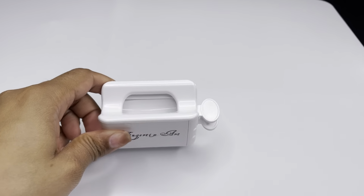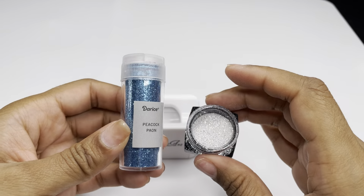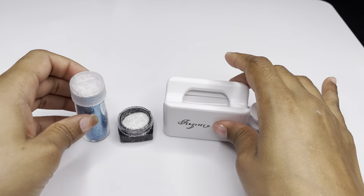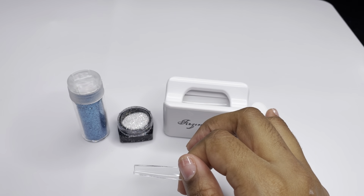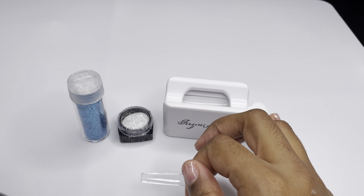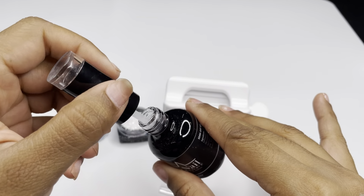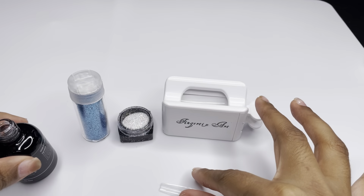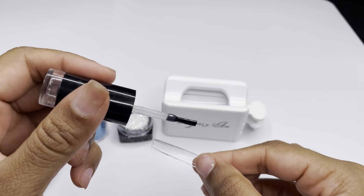So for this winter design, I am going to be using some blue and silver glitter. And like I said before, I am doing the lazy girl method. What that basically means is that I'm going to be taking full cover tips and placing the design. It's going to be an encapsulated design. So if you guys checked out my previous videos, I show you how I do it. So simple and easy to do at home. Definitely recommend this method for my beginners.